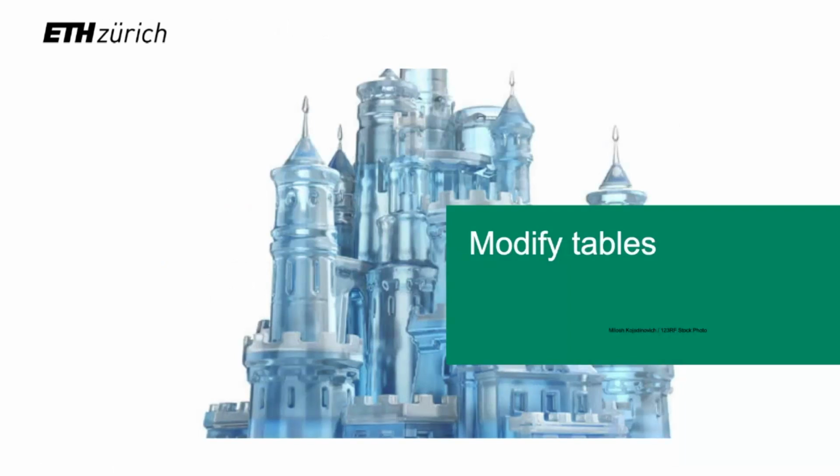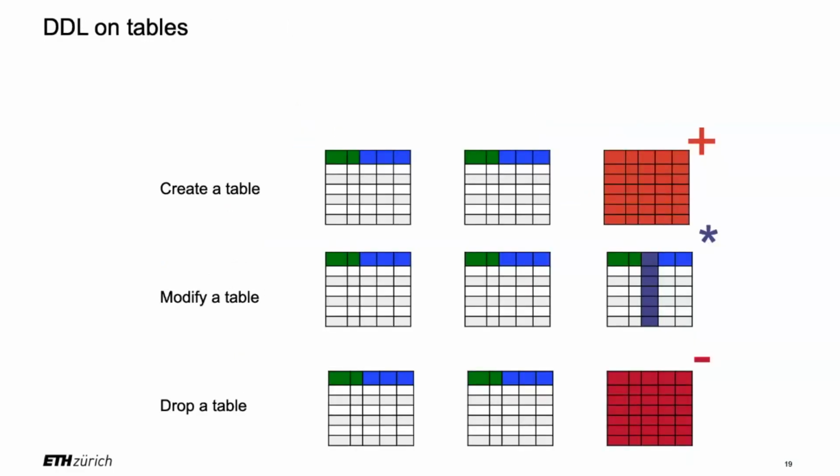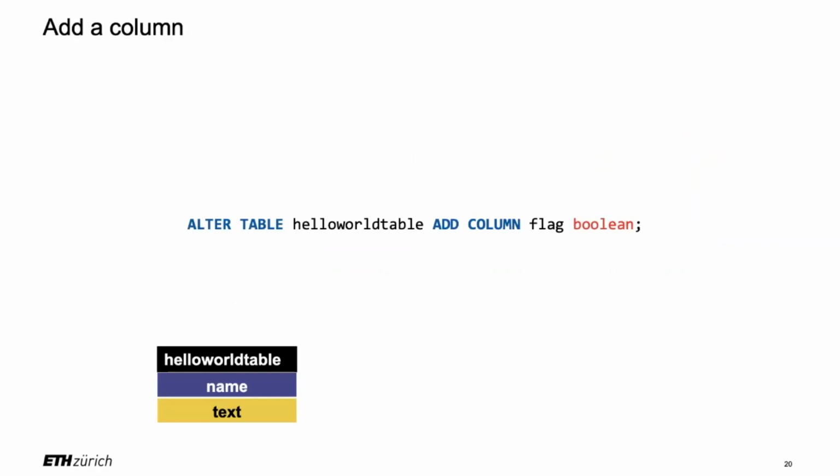Okay. Now I'm coming to alter table. So alter table is for modifying a table. So creating a table, dropping a table, that you know how to do, right? Create table, drop table. So let's now alter the table. So altering a table is when you change your mind, the table is already there, might also have data, and you want to change it. You want to change the schema of the table.